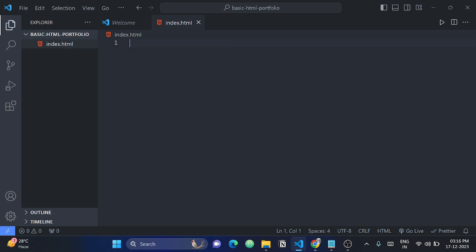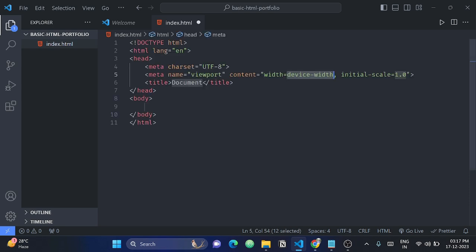So index.html will work. Now the next thing is to get the boilerplate of HTML. You might have heard many people saying that HTML has a boilerplate, since it's a markup language. In order to get that boilerplate on VS Code, you can try one simple trick. All you need is the exclamation mark. Once I type the exclamation mark, it shows the Emmet abbreviation. All you need to do is press enter, and you will get the boilerplate of HTML right in front of you. You don't need to write this from scratch, because at times when we do development, we don't really have to write this from scratch. So this is something which is expected.